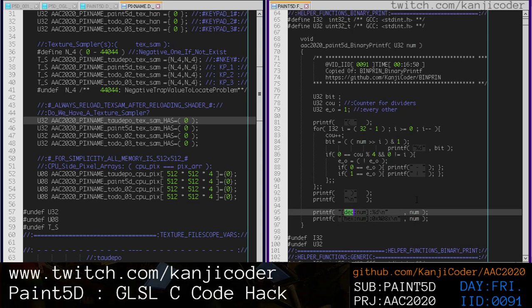So the nice thing about being able to cut and paste this and not make it a generic utility is I can edit it to my heart's content and modify it as how I see fit for the current situation, right? This looks kind of stupid. So let's put that over here. I kind of see why it was over there, because it was lined up with these printfs, right?